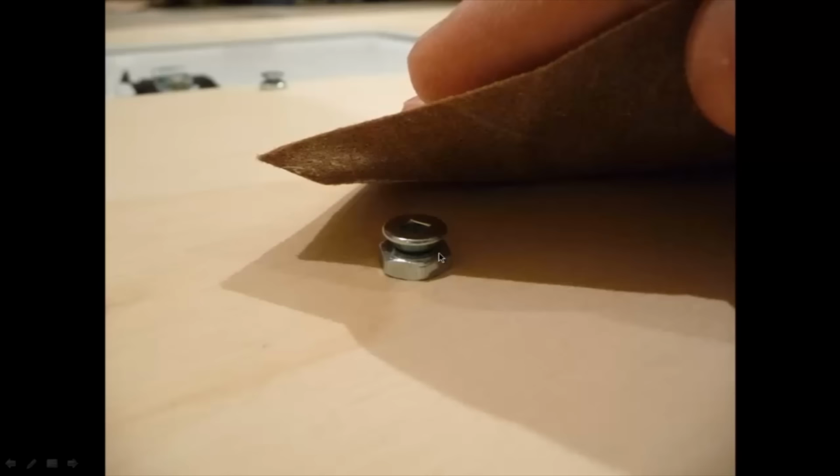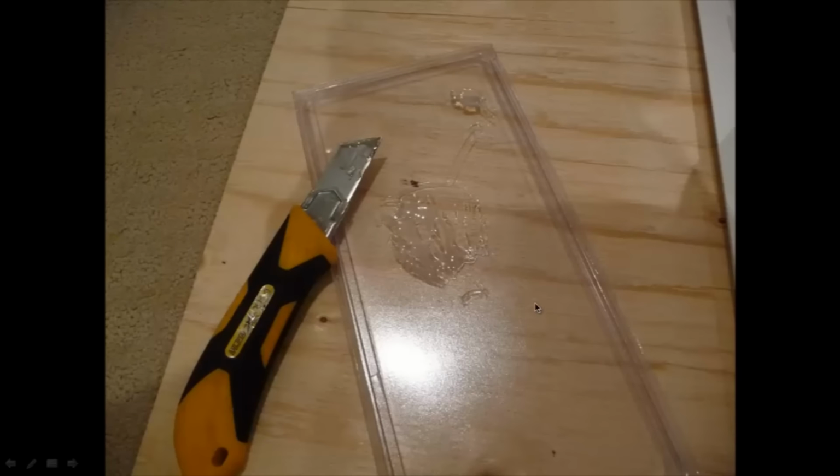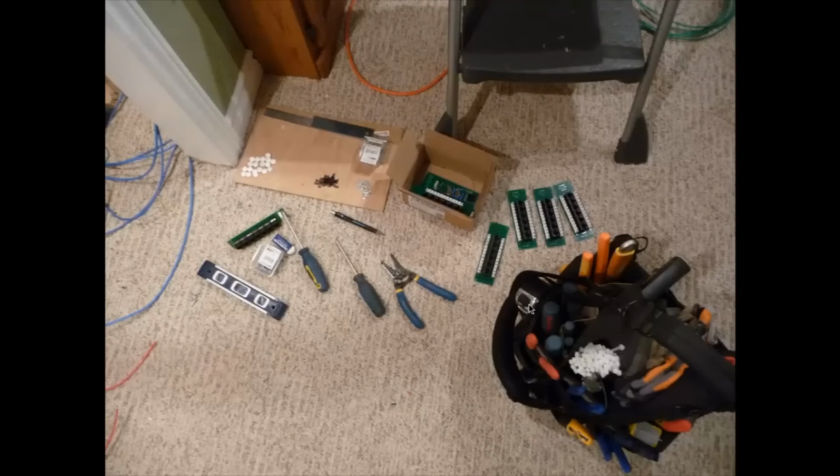So I roughened up the screw heads, just to increase the surface area even more, and mixed it up. And I put some weights on it just to make sure the screws would all get pressed into the door. So I let that set. I just waited about an hour just to make sure. While that was setting, you can see the glue there just around it, I figured I may as well start mounting some of these circuit boards.